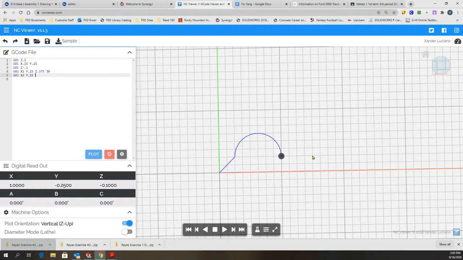It's kind of like setting a compass, where if I want to make a 1 inch arc or a 1 inch circle, I set the compass to 1/2 of an inch. So in this case, it's in the x direction, which is I, 0.5. J will be 0 again.